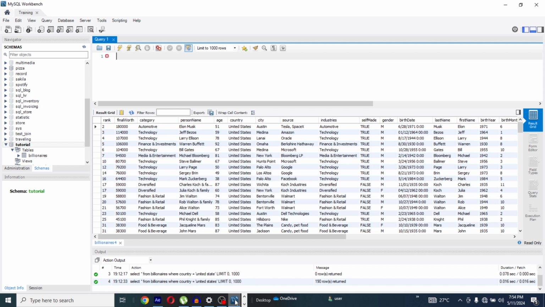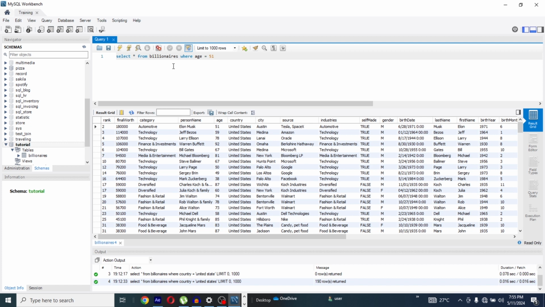Let's talk about the equal operator using the where clause. The equal operator helps us match values. Let's take an example. I select all, that's my asterisk, from my table called billionaire, where age is equal to 51.